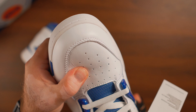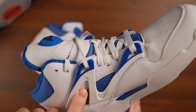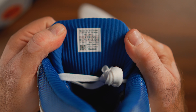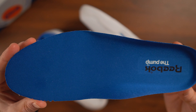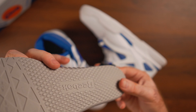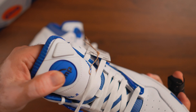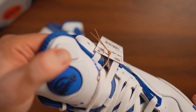The only synthetic leather is behind the heel and right below the blue portion on the heel area. I'm okay with this because the shoe doesn't bend there, so this synthetic leather will look very pristine for a long time. Genuine leather can stay super fresh even 30 to 40 years later, and it's soft and nice — just like on every other Omni Zone 2 retro I've seen. These were produced in November 2022. The insole is the Reebok Athletics insole, which I absolutely love — it has arch support, can be easily pulled out, washed separately, and won't crumble or disintegrate.